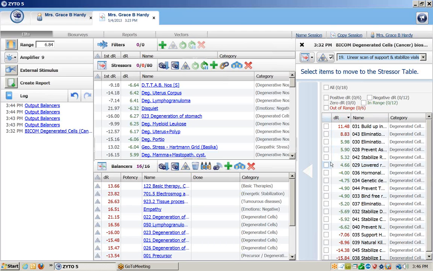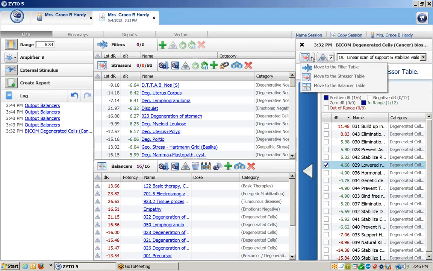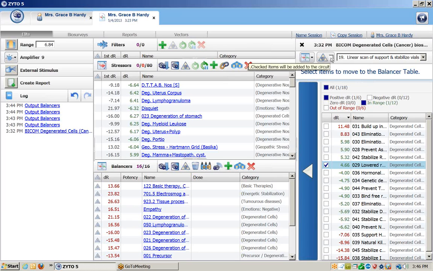So you could select this one to add in, and it pre-selects here to select items to move to the stressor table, but we want to move it to the balancer table instead because it's not a stress item, it's a balancing item. And then I'm going to unclick the stressor table and click to move it to the balancer table instead. And I do want this in the circuit, so I'm going to click on the circuit icon here.